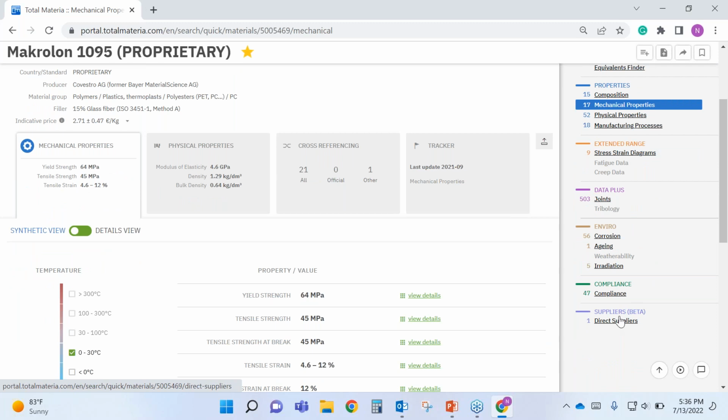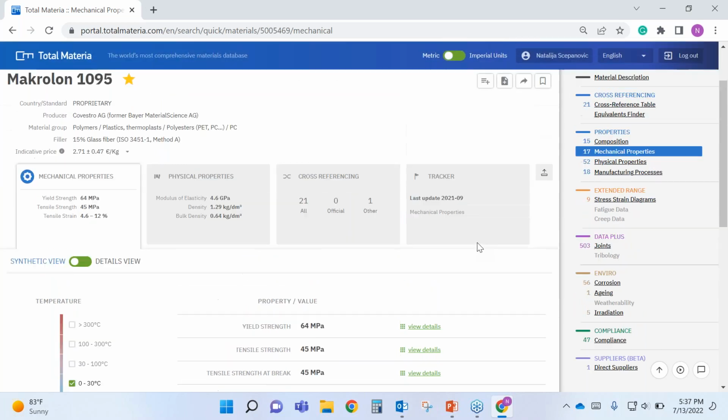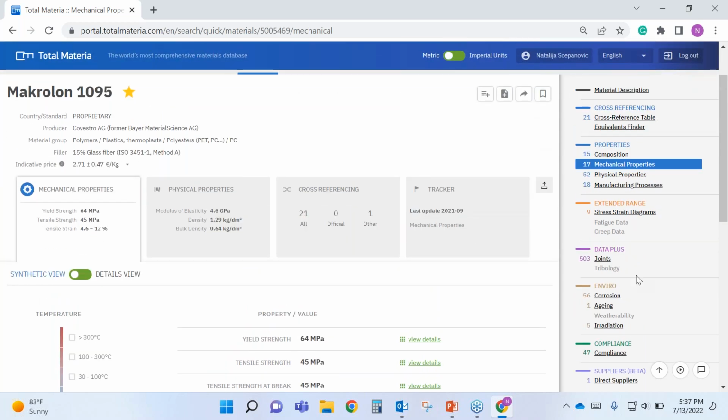You also have all the different things on the right-hand side, but for non-metals, you also have compliance, which you could also put this material into compliance assessor. Compliance has all the different regulations from the SDS sheets, so we put that in for you, so you could quickly look at it all at once. So we have the same type of information here.